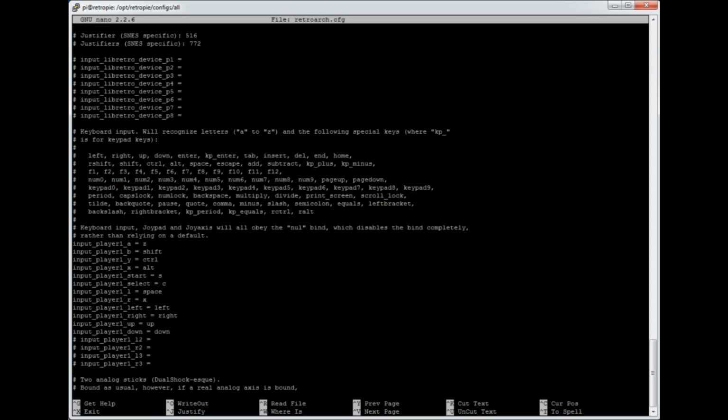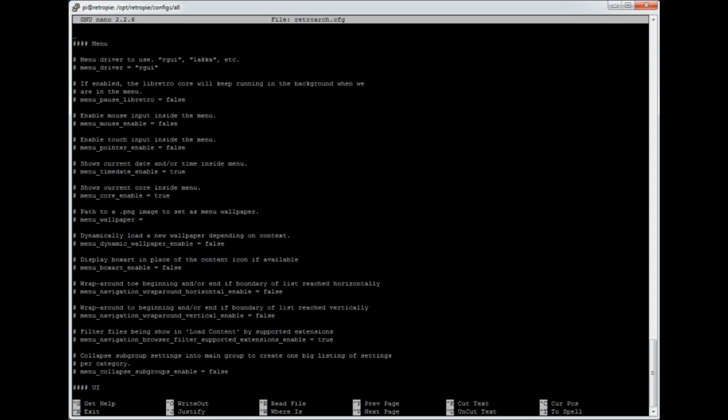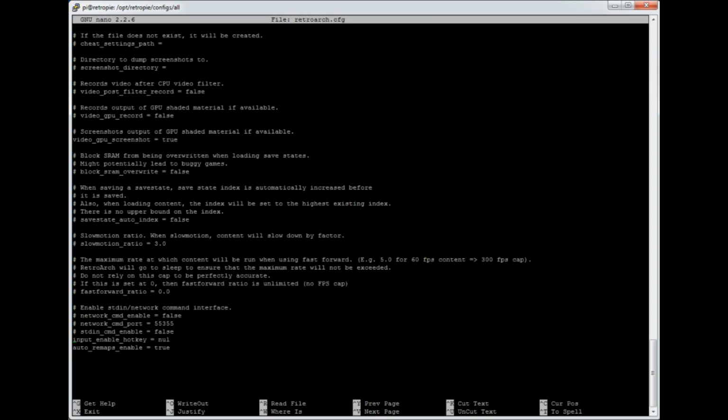But one thing I did change on this, I'll just scroll down. Right at the bottom is this one here, input enable hotkey. And I think before, I'll check on an original one, I think it might have been the C key for holding select, but like I say, I don't want to enable a hotkey. So I don't want, in this instance, to hold down select and press A to save the game, or hold down select and press X to get the RGUI menu. I just want it pretty straightforward.